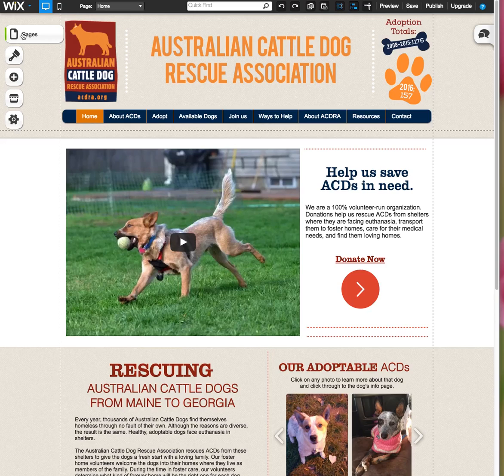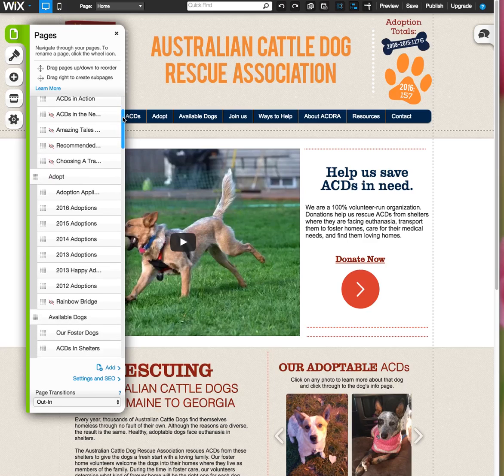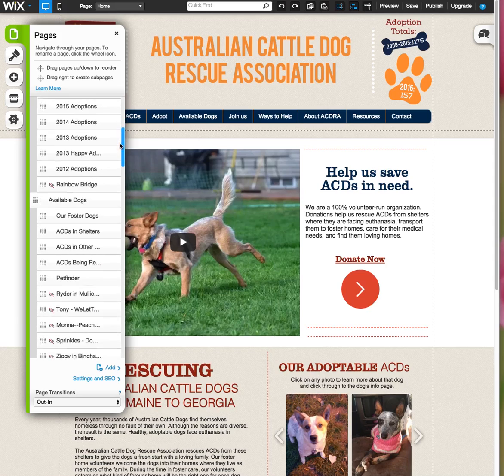So the first thing I do is create the page. Before I create the images that go into a gallery or anything, I want there to be somewhere for that to end up, somewhere for that to link to. So the easy way, okay, when you open this, you'll see all the pages on the website. These that have the line through the eye are not visible in the menu, but are linked somewhere on the website. And that's also how we handle all of our foster dog pages.